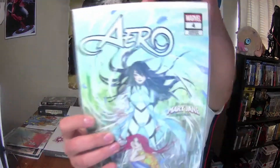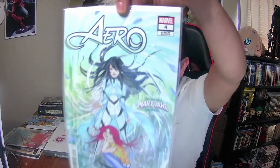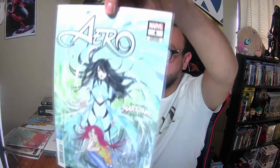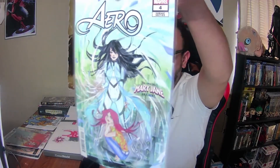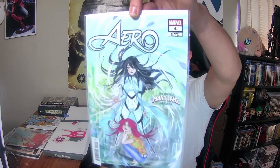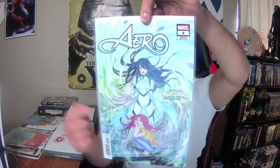Okay, what do we got? Whoa — Arrow! Okay this looks more like a Peach Moco — and is that Mary Jane? The Amazing Mary Jane variant. This is Arrow number four, clearly a variant by Peach Moco. I just love that artwork. I don't know anything about this run or who that character is other than the fact that it's Mary Jane — Peter Parker's girlfriend. Just the Peach Moco art makes the book that much cooler.